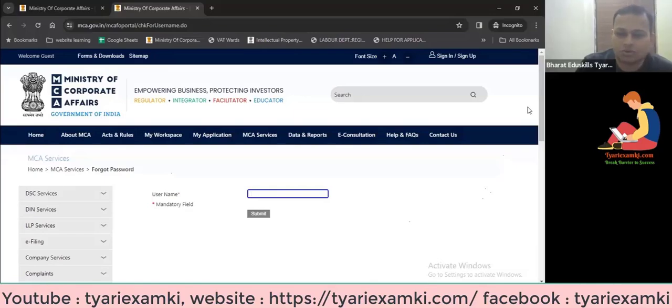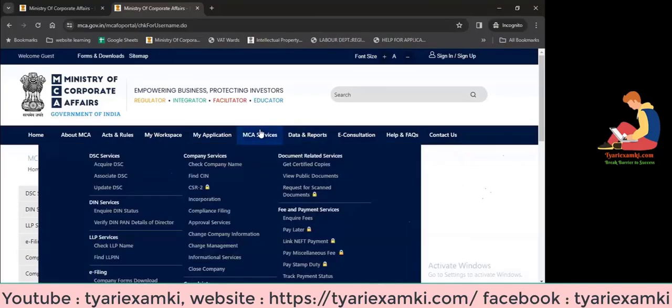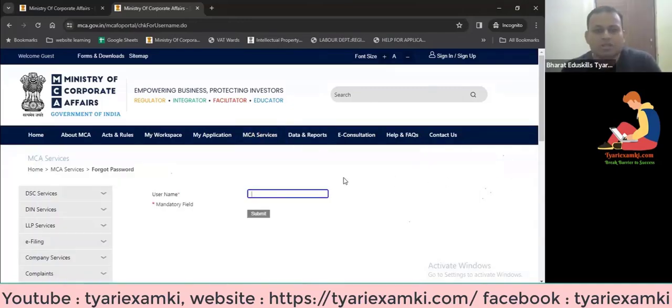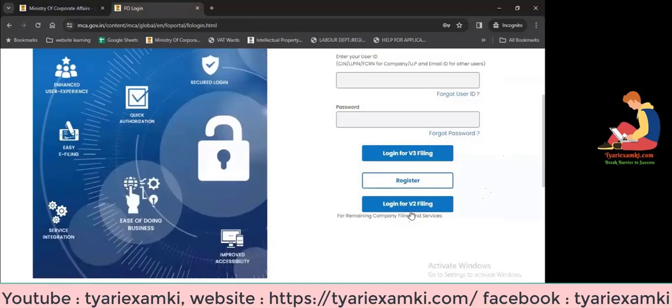In that case, you need to connect with the ministry. You can create a service related complaint under the user role. Okay. And you have already told me that the username is the PAN number itself. Then we can reset the password. Yes, you can reset the password. Earlier, the ministry was not giving the PAN number, but after some time, by default, they have given the PAN number as the username for the V2 portal. So once you know your V2 portal username, you can reset your password. Okay, I will try to do so.